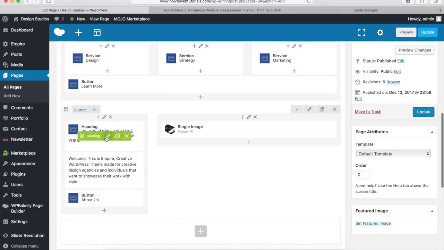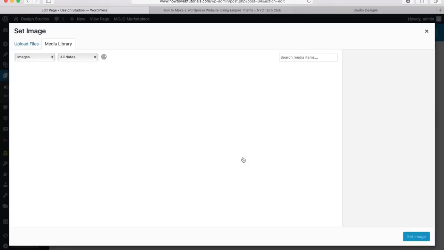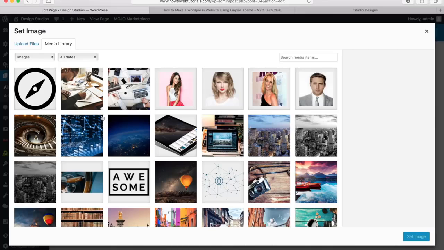And then you can hover over these elements and click on the pencils and edit all this stuff. And for the demo WordPress website, we just leave this stuff the same. So I'm not going to edit anything on the left hand side, but I will edit the image right here. So what I'll do is click on the pencil, and once I get the settings pop up right here, I'll just click on the X to delete that image, and then click on the plus button right here, and I should get the media library.